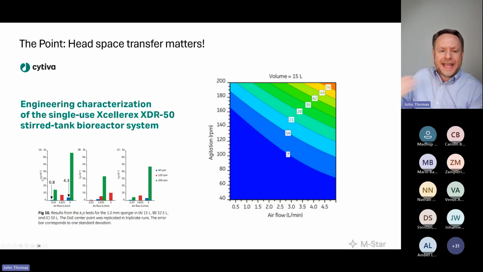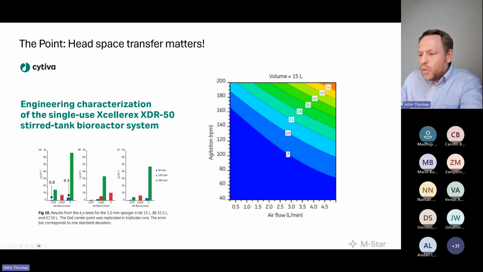So they're reporting KLa. You can read the report. What they did is they put a probe in there and measured the time evolution of the DO, like every good engineer will do. But as we discussed today, we're putting all the benefit onto the bubbles, and if we're not accounting for the headspace, this may not be what the bubbles are actually doing. And look at this number for a minute.